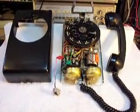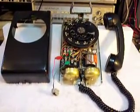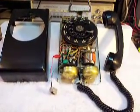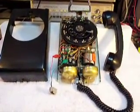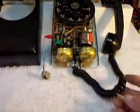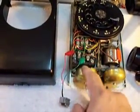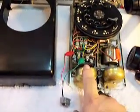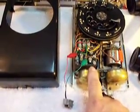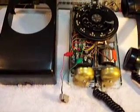This is a customer's telephone, Alex, in Connecticut. And this is the final video of this telephone. This is a checkout video. If you watched the earlier videos, you know it showed some problems that we had with the bell, and we had to replace the handset hardwired cord. The customer is going to hardwire in a cord to this telephone because that's the type of telephone it is. You have to hardwire them in, so we have a modular port on it right now so that we can check the phone out.